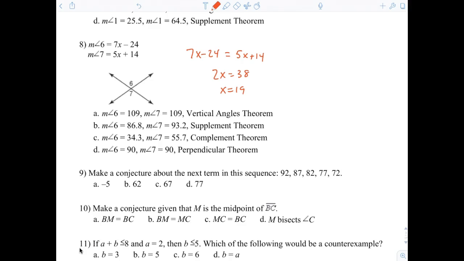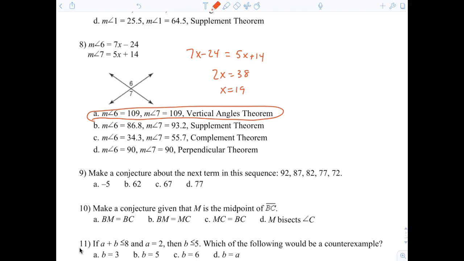109. Wait, why'd you do any math? They have to equal the same thing if they're vertical angles. Yeah, it's 109. Why'd you have to do any math? Yeah, you know what? She's actually correct on that. I don't like math. I just don't. It could have been perpendicular. No, it could not have been. You're wrong. Well, I mean, you're right, but it's not the same number.